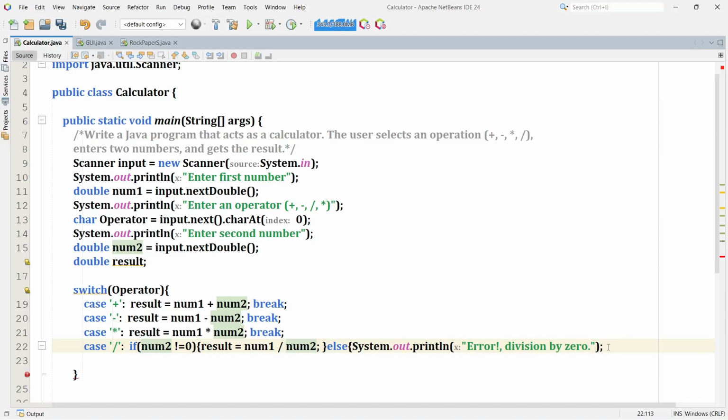So else division by 0. So let me continue. Then I'll break.